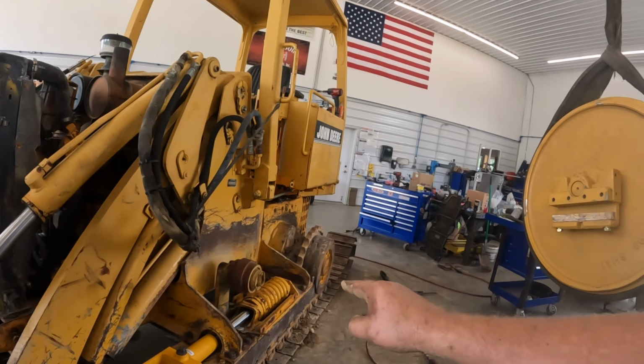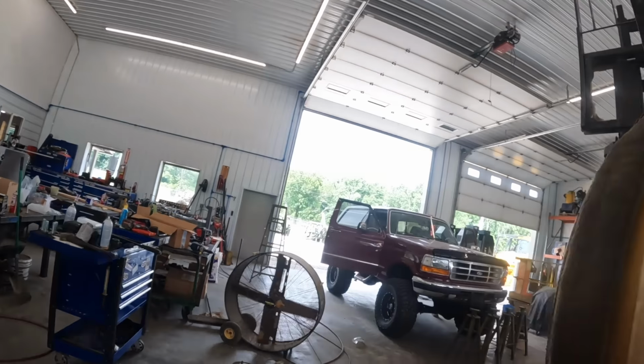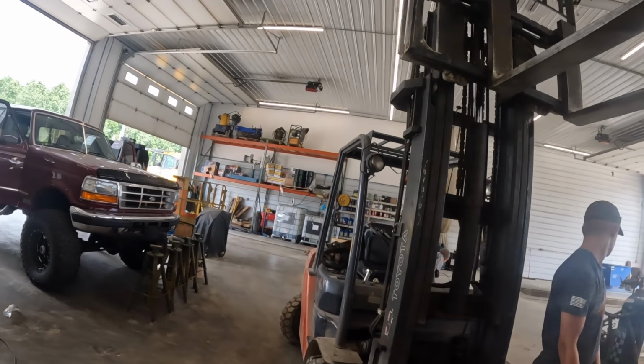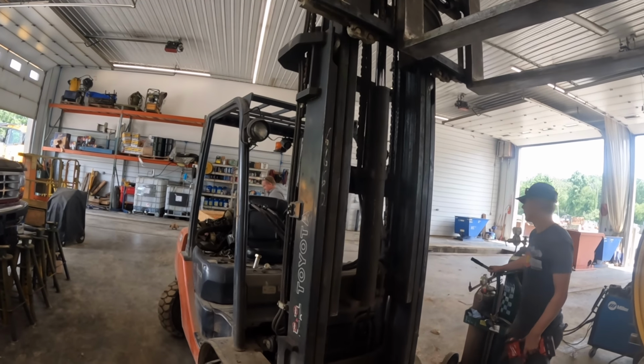So got our new yoke slid in there. New idlers coming in next after we find Kevin. Forklift operator, what are you doing?